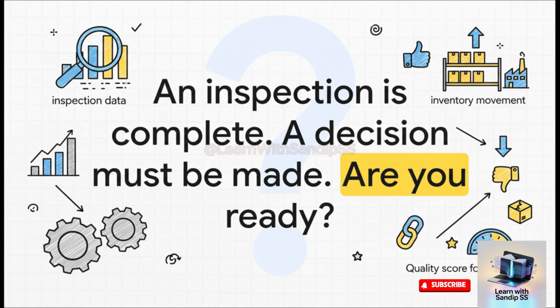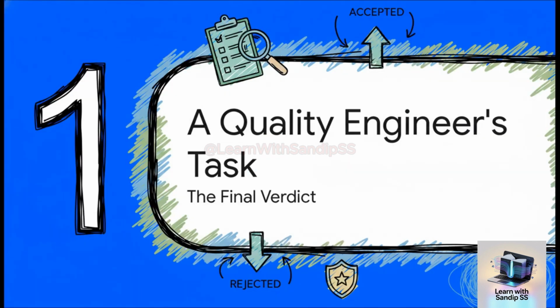So picture this. You're the quality engineer. A batch of really important material has just gone through inspection. All the data is right there on your screen. And guess what? Production is waiting. The whole supply chain is basically on pause, and they're all looking at you for the final word. So what's the call?